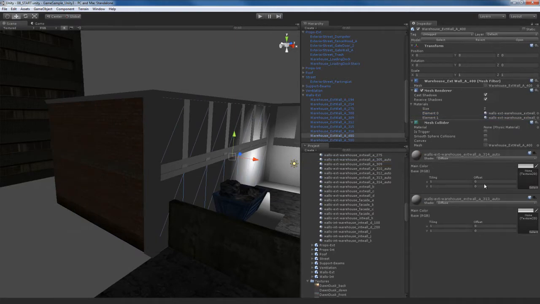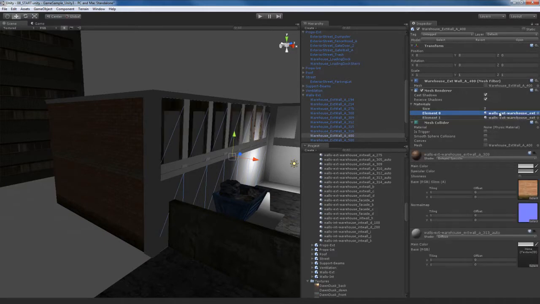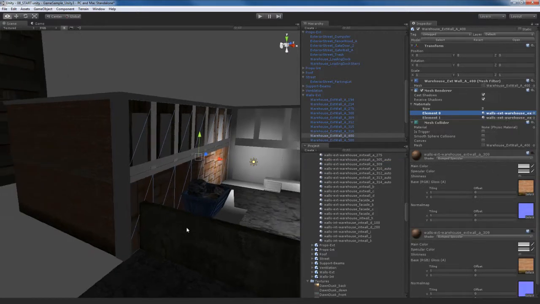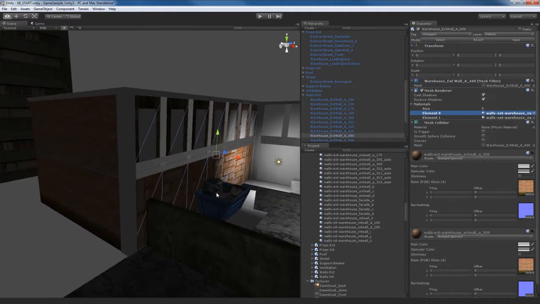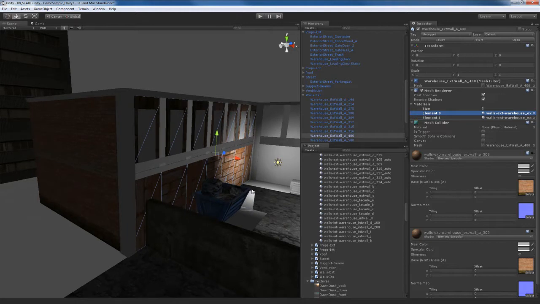So I'll take this object here, and what I'll do is 314 is on the top. So I'm going to go to that 309 material, and I'm going to drag and drop it right up here. And that's actually the wrong material right there. So let me take 309, drop it on the bottom. Okay, and you can see that there appears to be some kind of a problem there with the UVs. That's because we need to do that UV swap again. Okay, so it looks like we're going to have to do that.